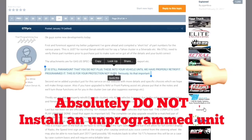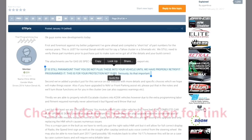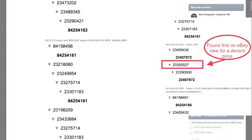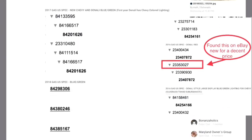Do not install an unprogrammed cluster into your vehicle. It'll be a waste of money and it will not work. I've posted a link to this page in the video description, but please read the whole topic and have a good understanding of how to order and the do's and don'ts.